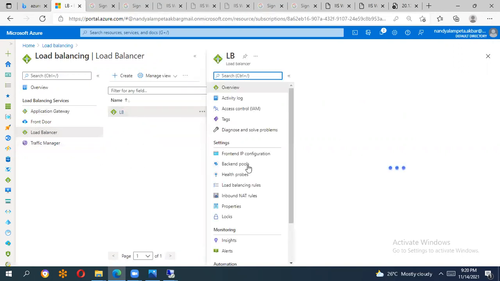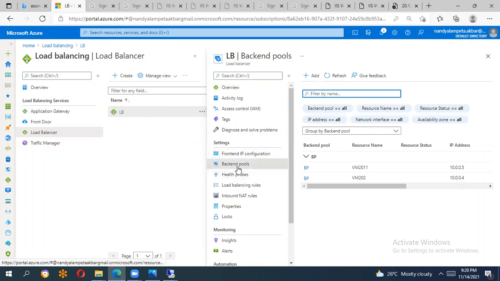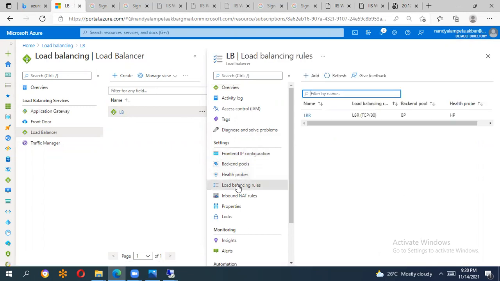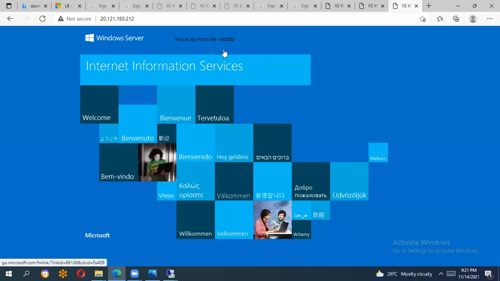Let me check my front end IP is ready, my health probe, my backend pool, my load balancing rules are ready. Now I'll access this. Okay, this is routing the traffic to my first virtual machine.